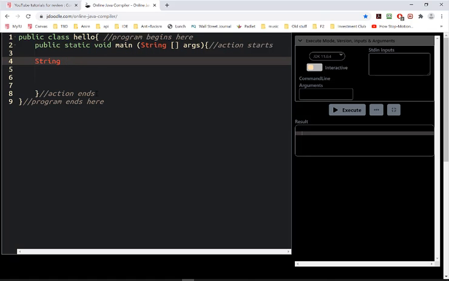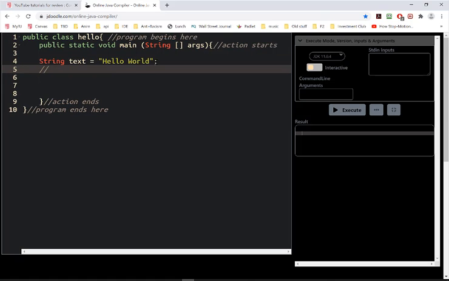So I'm just going to type text. And I can put a value in there. And anything between quotes is considered a string. The world's first program that everybody always does is hello world. That's a programming statement, and it ends with a semicolon.